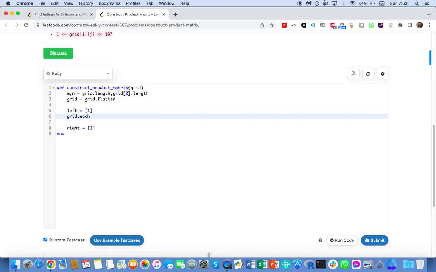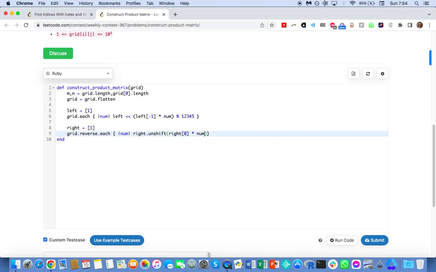So now I do grid.each, num, left shovel in left -1 times num, and this is going to be, of course, mod 1, 2, 3, 4, 5. Okay, now right is a little different because I do grid.reverse.each num, and I'm going to say right.unshift right 0 times num, mod.